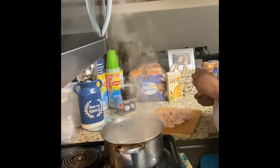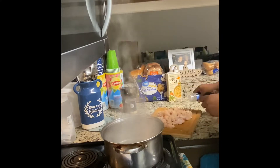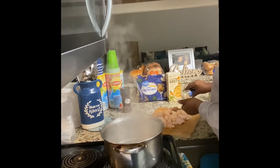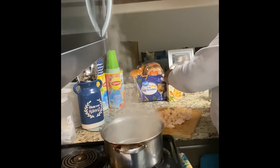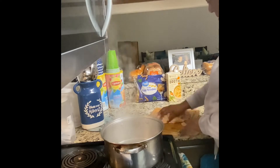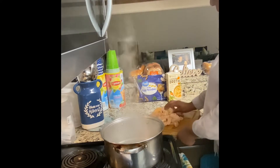I have the chicken chopped up. I'm going to season it a little bit, but I season my water too. A little bit of complete seasoning, onion powder — yeah, I know, my little signature stuff — garlic powder. Now as you're making your soup, I'm seasoning the chicken and putting it in the water. I put a little bit of salt in the water already.